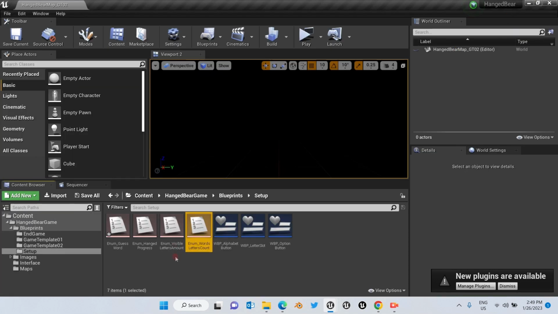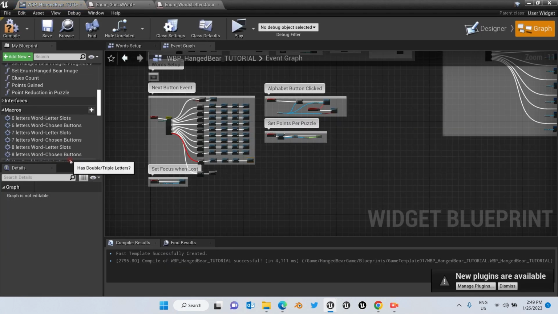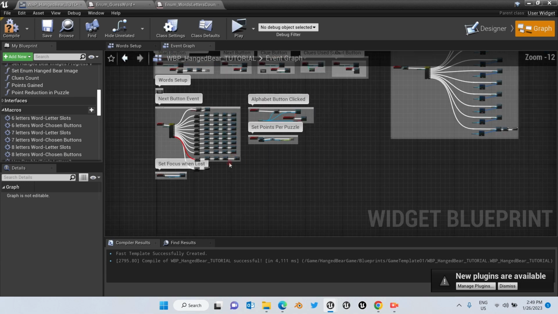And now we're going to go to the game template. This is also exactly the same for both templates, so I'm going to continue showing you with the tutorial blueprint that I created.